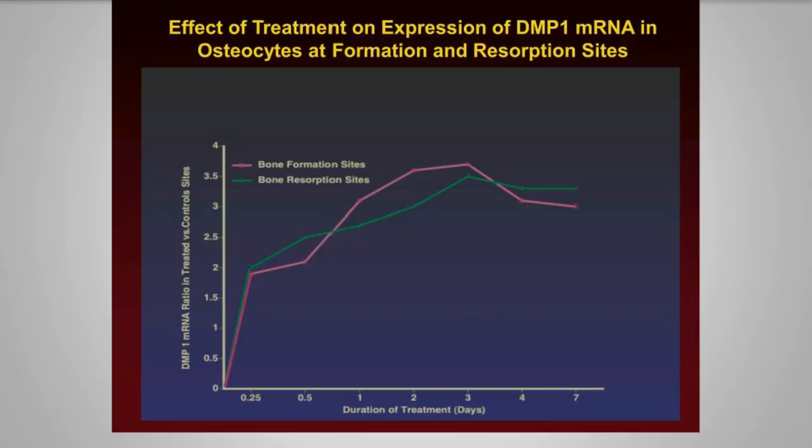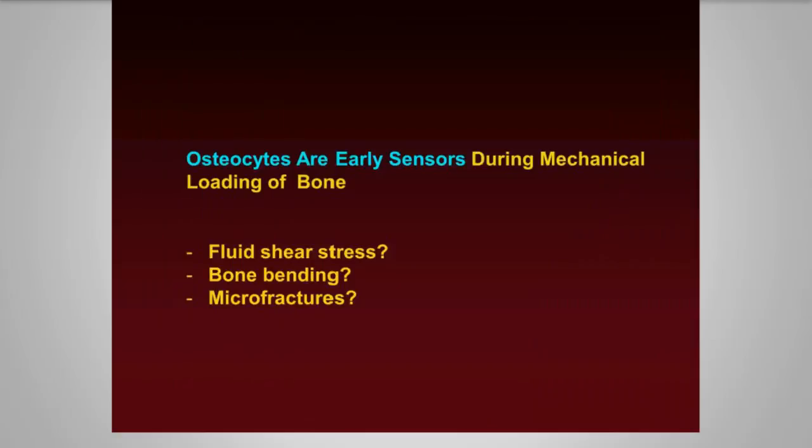I believe that future studies should be directed to looking at these genes in osteocytes, DMP and osteopontin, as the first responders where mechanical vibration actually triggers the signal, which is then being sent to other cells, and by which the tissue in alveolar bone responds to vibrational loading. Osteocytes are early sensors, and there are different mechanisms that have been proposed for how osteocytes signal that to the bone.